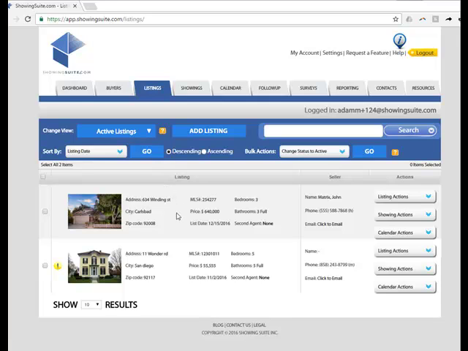Since we are connected to your MLS, we should automatically be syncing listings from your MLS. There is an option to add a listing. If for some reason you have a specific type of listing that doesn't normally import, you can add it manually. That'll take you through a 4-step process to get the listing added. It only takes about 5 to 10 minutes, so it's not too much of a hassle. That can help you cover specific listings that might not show up in the MLS or might not import through our system.